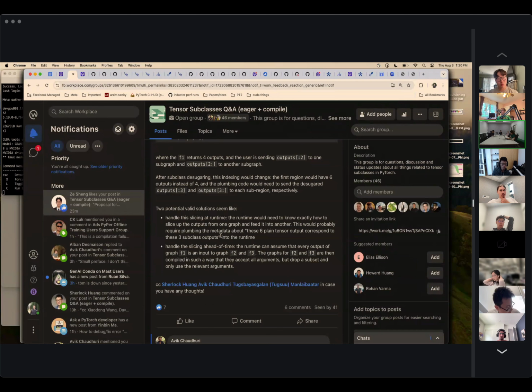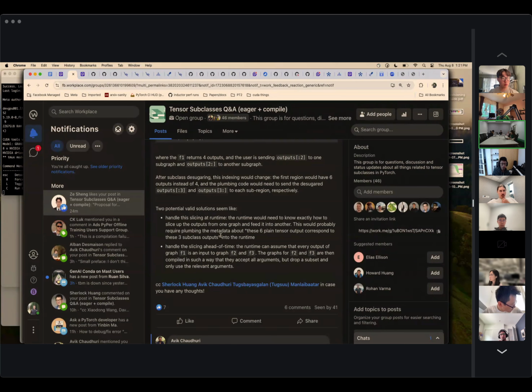tensors. One thing I was less clear on though is, at runtime we're passing these tuples of I values around. At least in the pytree case, are you doing some kind of flattening and unflattening at runtime to reconstruct the pytrees? Yeah, Zhengshui implemented pytree flattening and unflattening in the runtime. Okay, so that might be a difference in the subclass case, where you can't literally construct or flatten and unflatten the subclass at runtime because it's a Python construct.